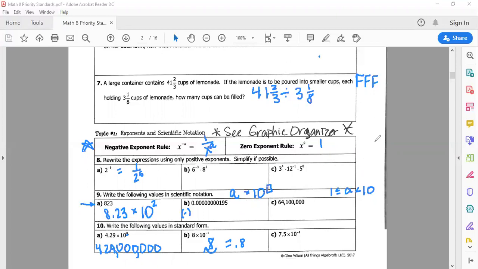But remember, the whole point here is to keep you thinking about math until it's technically time to be out of school. I do not want you to go into Algebra 1 completely rusty, like you haven't had 8th grade math, because that's going to be a real bummer for you next year. And so that's the whole point of this, to just make sure that you're remembering the things that we have learned. All right, so have a good day, and until next time.